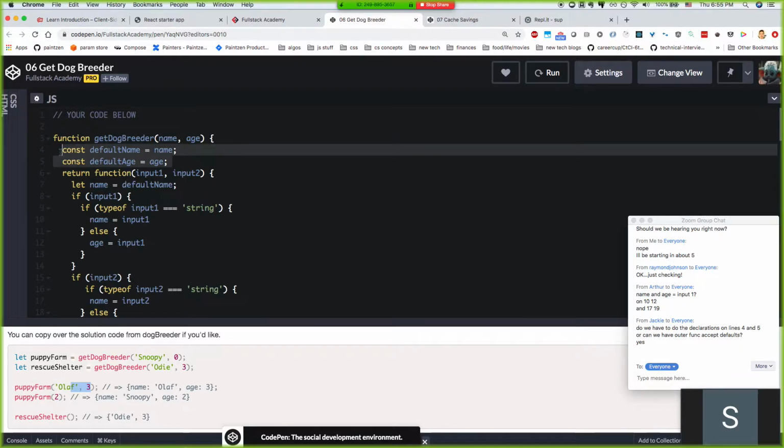Technically, we can just use name and age as they're passed in. I just did that because otherwise I would have to think of creative names. So I would have to say result name equals name as the default, and then reassign it if it needs to be overwritten. But I just wanted to make the naming clear. But good question.